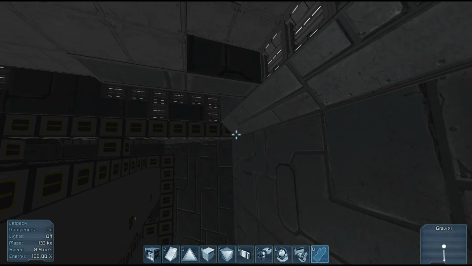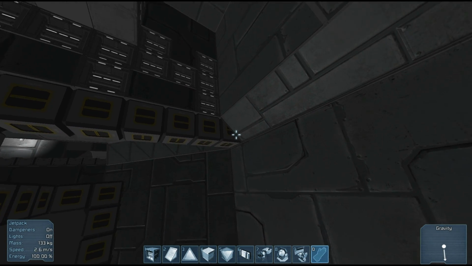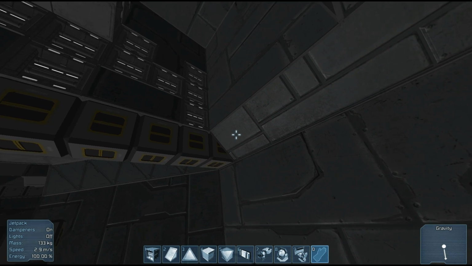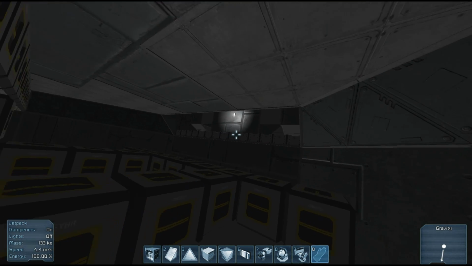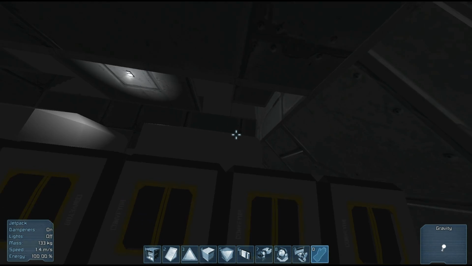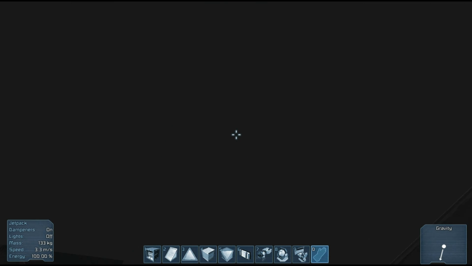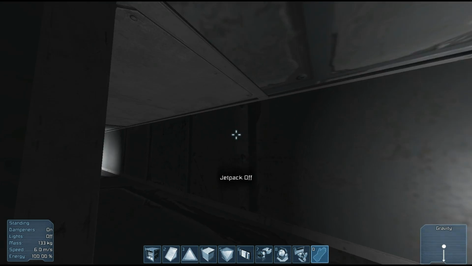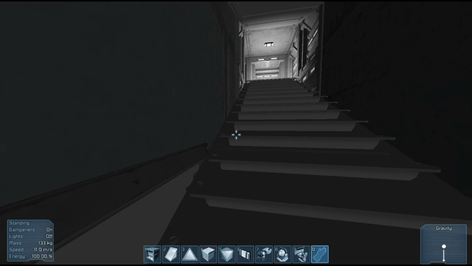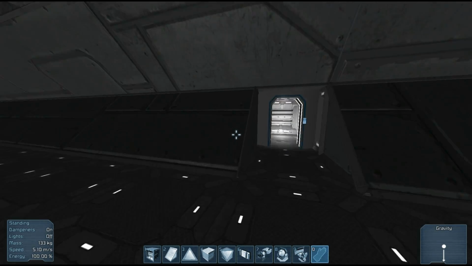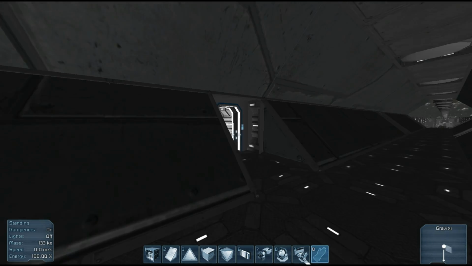And same for these, actually, they lead to the higher-ranking official docking area. Now, if we come through here, there's another set of ladders that leads all the way down, and we head back up, we can head out and actually take the ship for a really quick spin, because I think I've covered pretty much everything in the ship.